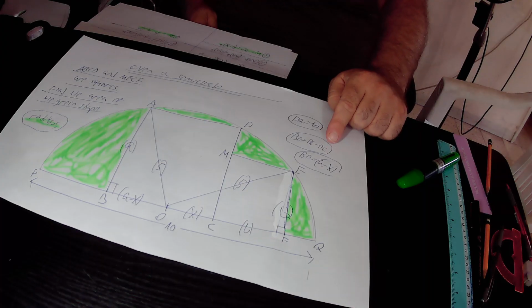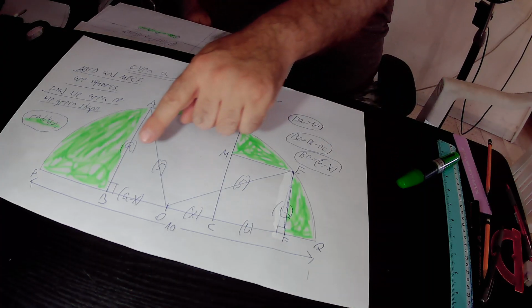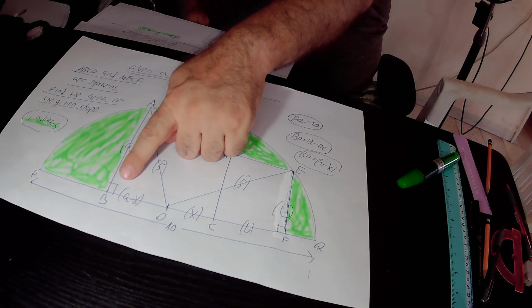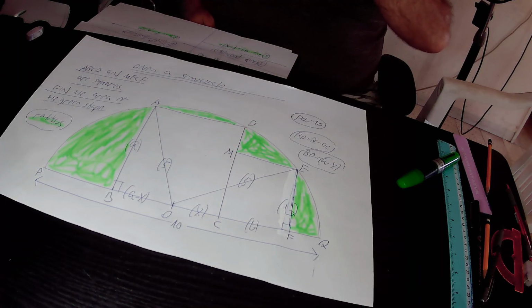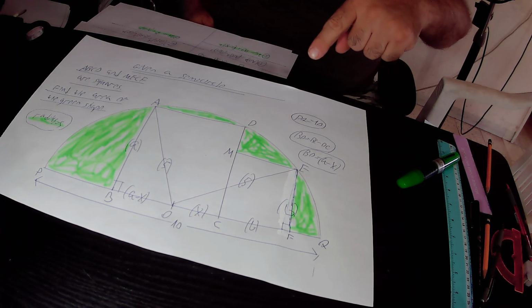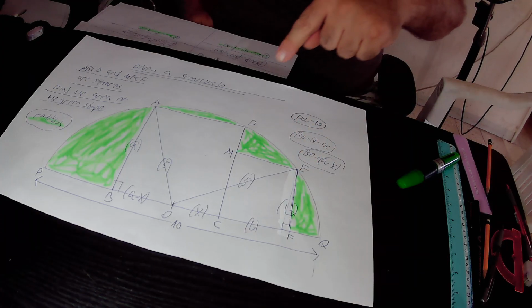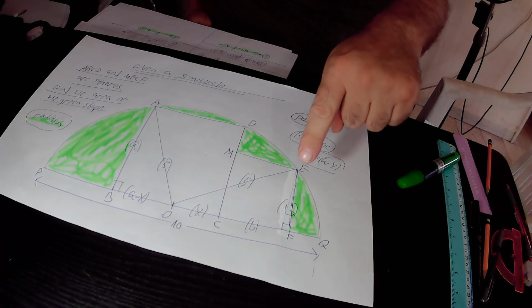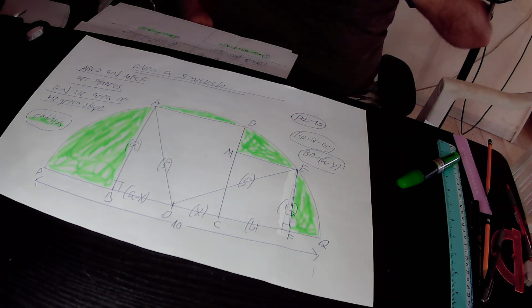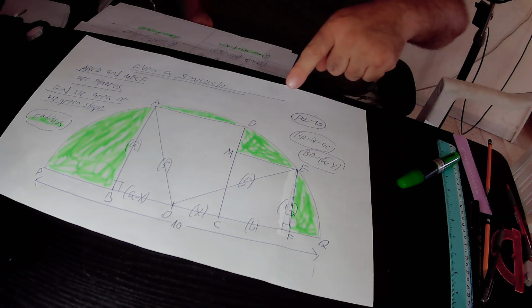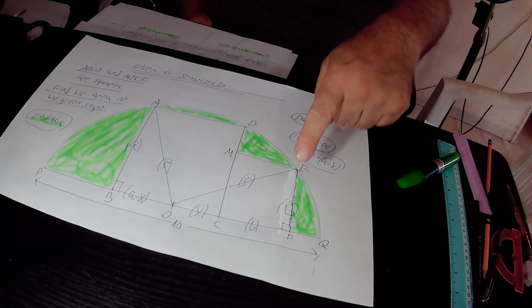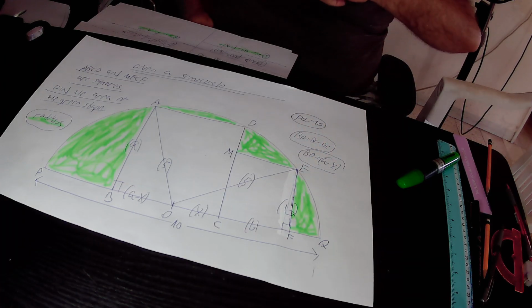We know that ABCD is a square, therefore this segment must be equal to 90 degrees in its sides. Likewise, we define one side of the small square MECF as B. So ME equals EF equals FC equals CM equals B. So MEFC is a square, and therefore this again must be equal to 90 degrees in its sides.